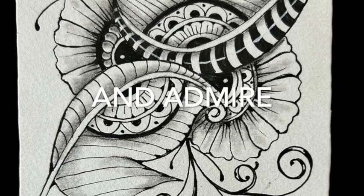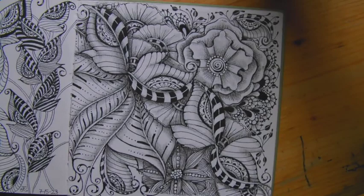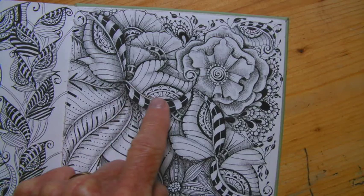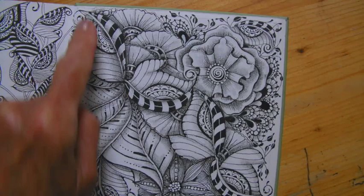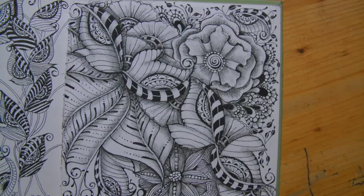So I did want to show you what I did here, because this was the only thing that I did plan. I started this whole page with these Mitzis, just going undulating one here, up and down. I oriented them in opposite directions. I thought this would be a really pretty thing to do on a bookmark, because you can go really long with it. Here you can kind of see it better because I didn't shade it.